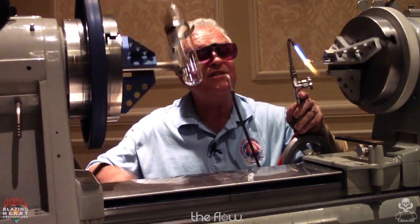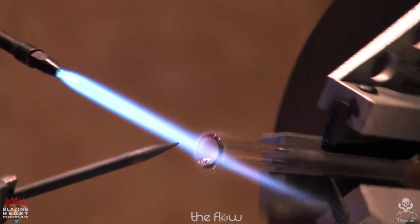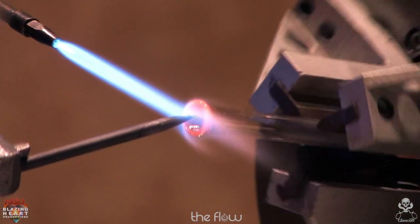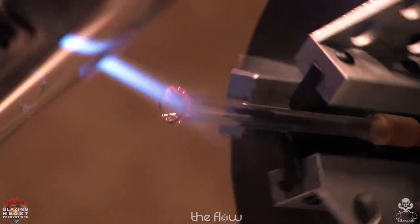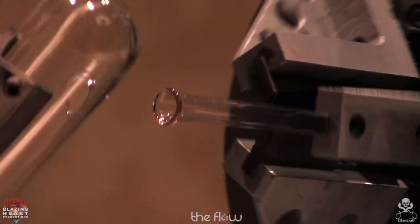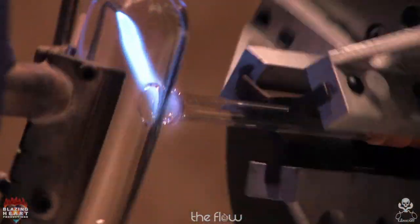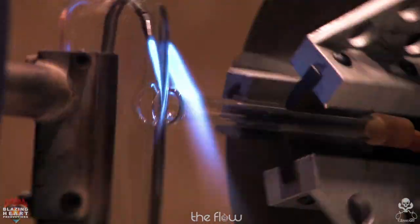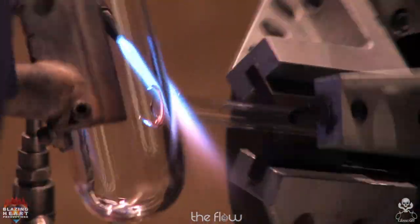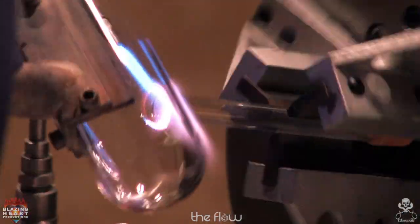That hole got just slightly larger, so I'm going to warm this. Give a little lift right here. Can you see how that's kind of like a bell coming out on the flare? That's the way I like to make mine. I shoot the flame over the top, not to splash on the hose connection too much.